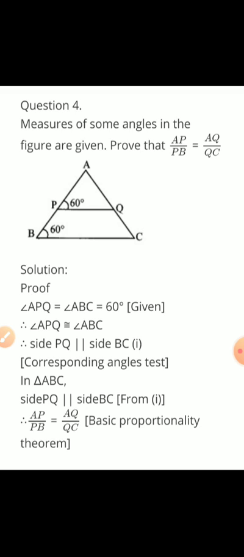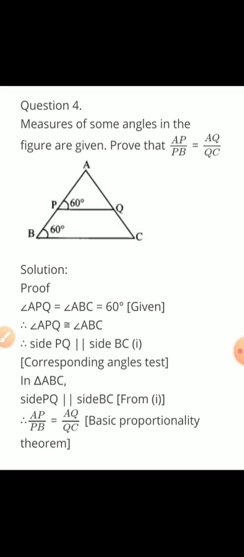We know this practice set depends on the three theorems that we studied in previous lectures: basic proportionality theorem, angle bisector theorem, and properties of three parallel lines and their transversal. We should know these theorems very well, then we can easily solve the questions in this practice set. We studied three questions already. Now we are going to study the next question, number 4.